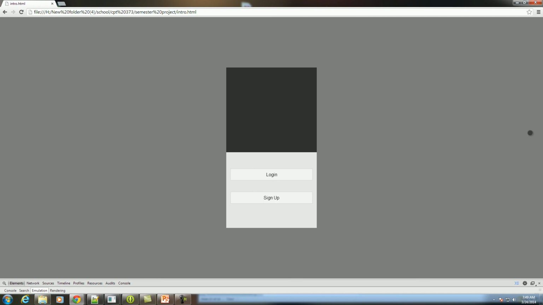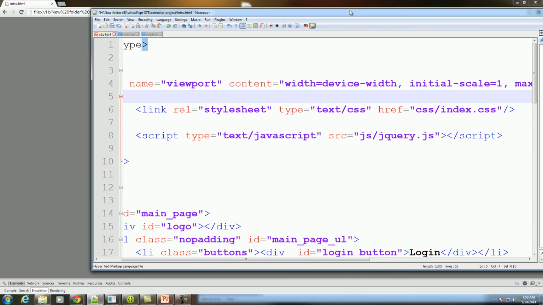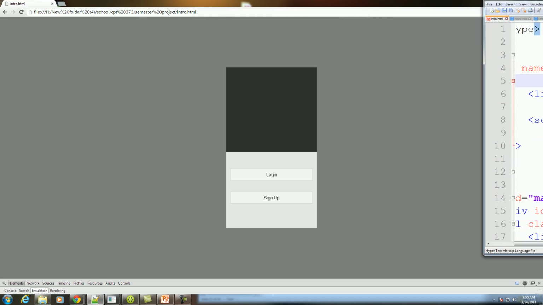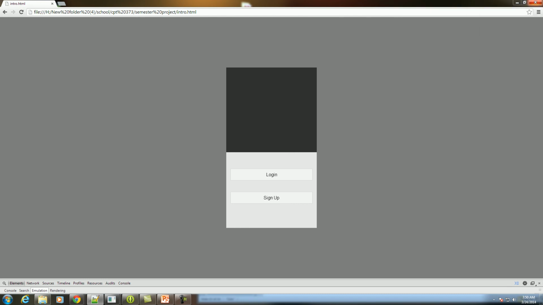Just for now, what we're going to do is this. Let's add a click event for our login button.